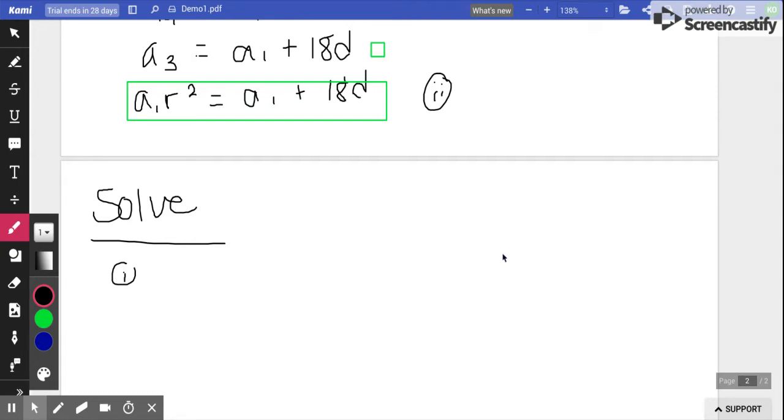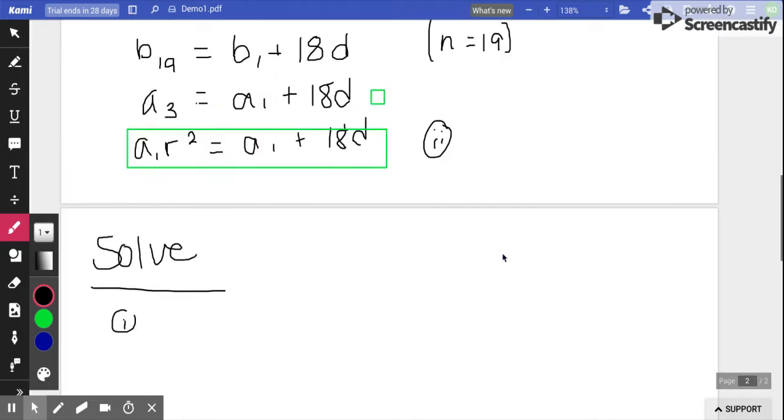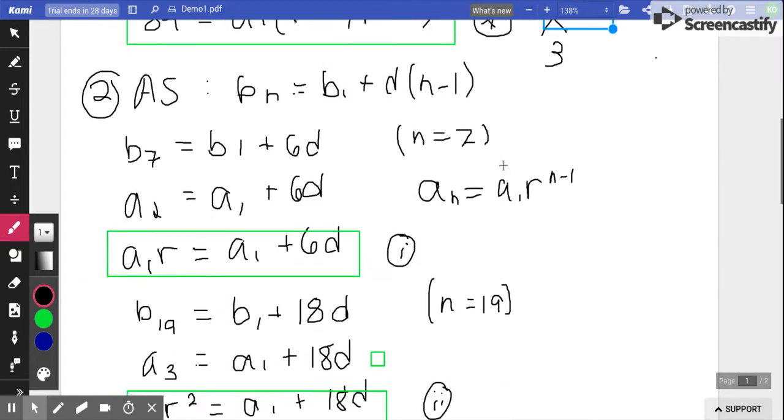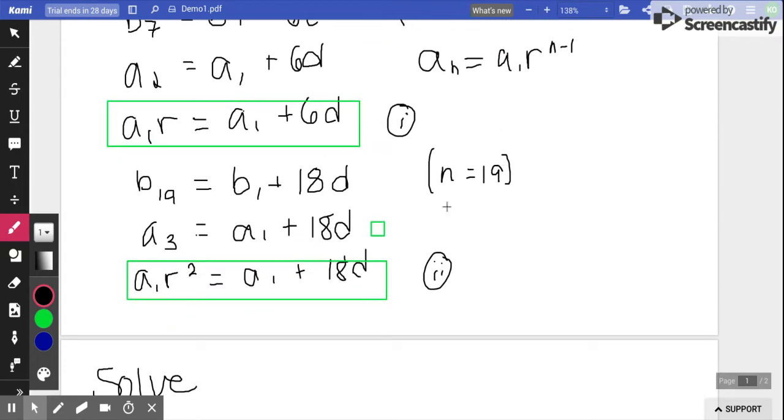So we just left off and we're at a point where we're going to solve a system of three equations to be able to find A1, R, and then try to find A2, A3. It's not B1, B2, B3, but B1, B7, and B19. So for the first equation, which is this one here, remember I called this one star because it's a little bit different. So I'm going to first deal with 1 and 2.